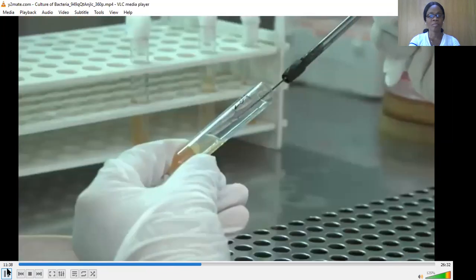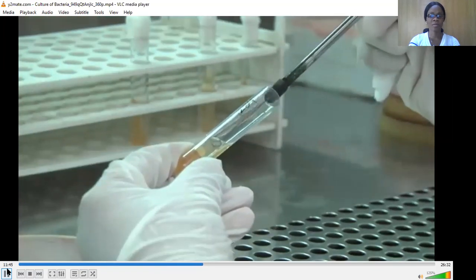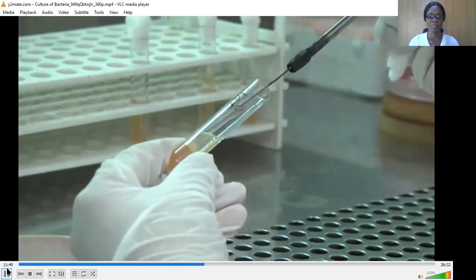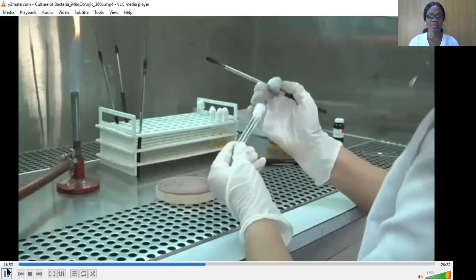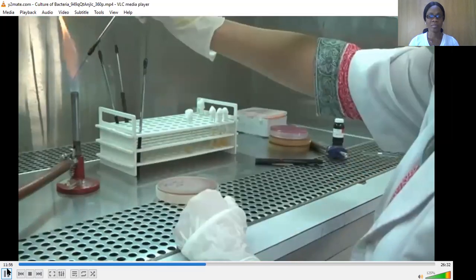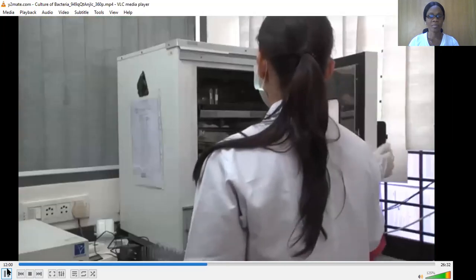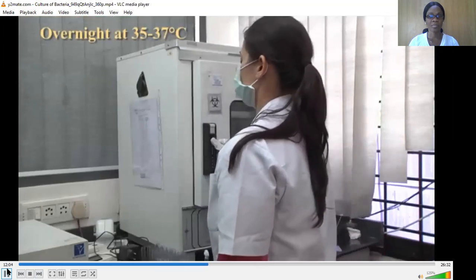Then, using the loaded inoculating wire loop, gently streak across the surface of the slant in a zigzag fashion, taking care not to break the agar with the loop. Flame the mouth of the slant again and replace the plug or cap. Sterilize the loop after the inoculation. Incubate the agar slant medium overnight at 35 to 37 degrees centigrade.